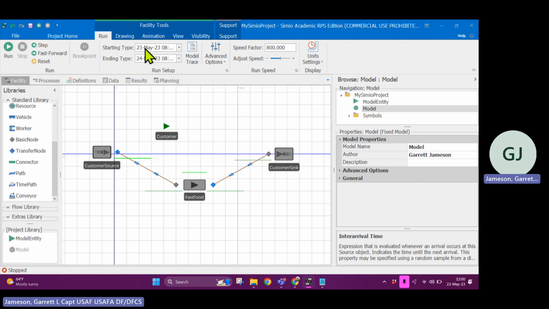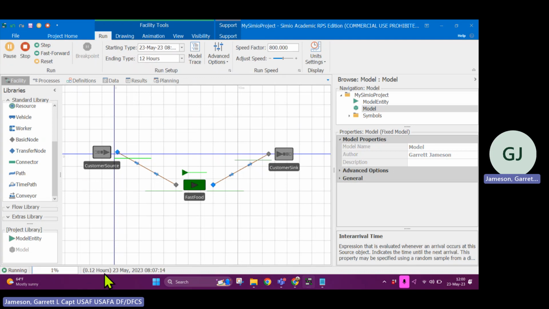This model, let's check the run setup here. I can set a specific starting time, like today's date at 8 a.m. And I can have it end at a specific time, like tomorrow at 8 a.m. Or we could do something like the run length, that we could run this for 24 hours. Let's say we wanted to just look at the restaurant operating for 24 hours, or let's say that this restaurant is only open for 12 hours in a day. That then would, if we ran it, have a percentage of our total runtime out of the entire run length.